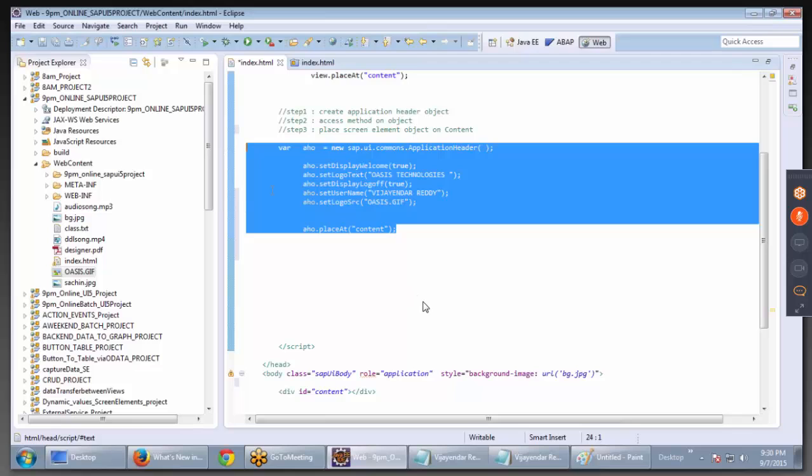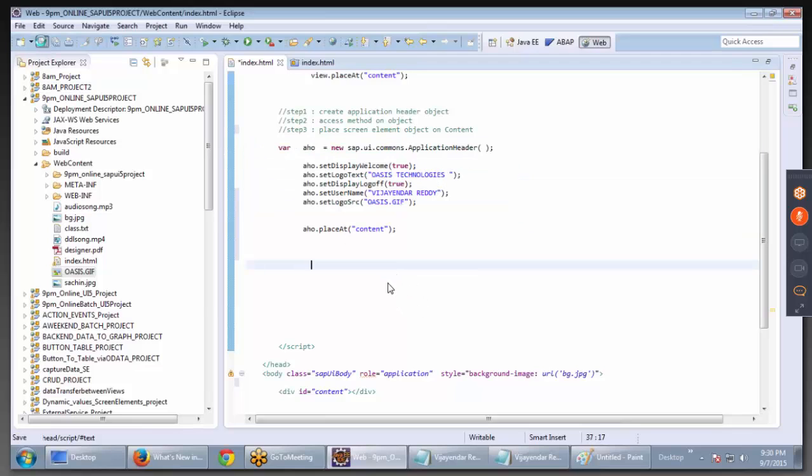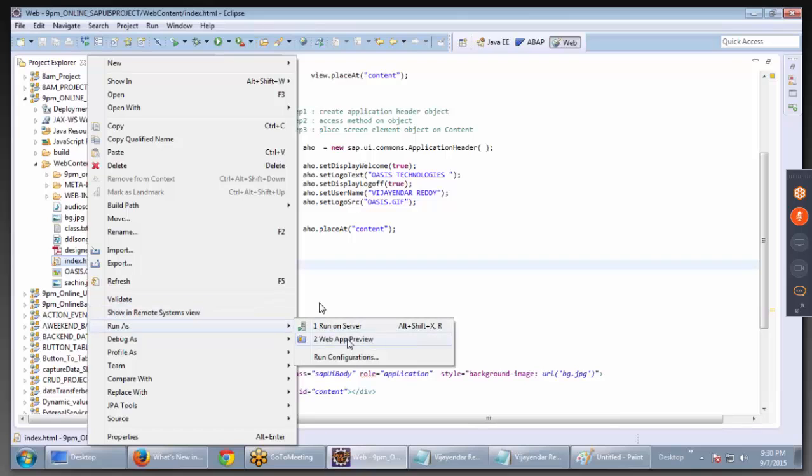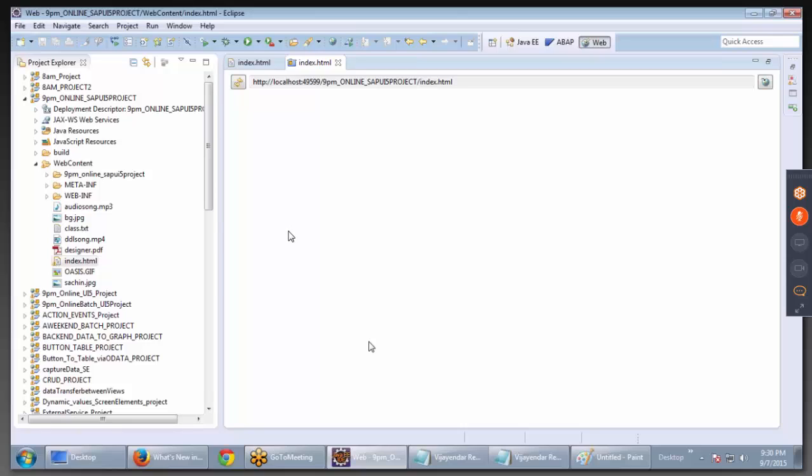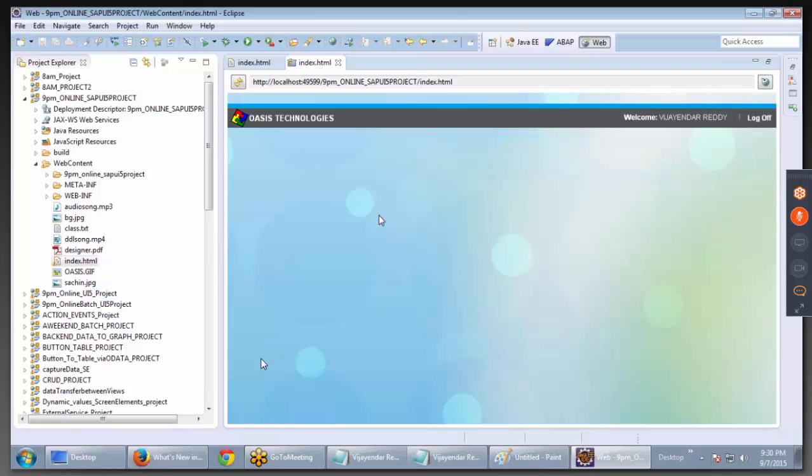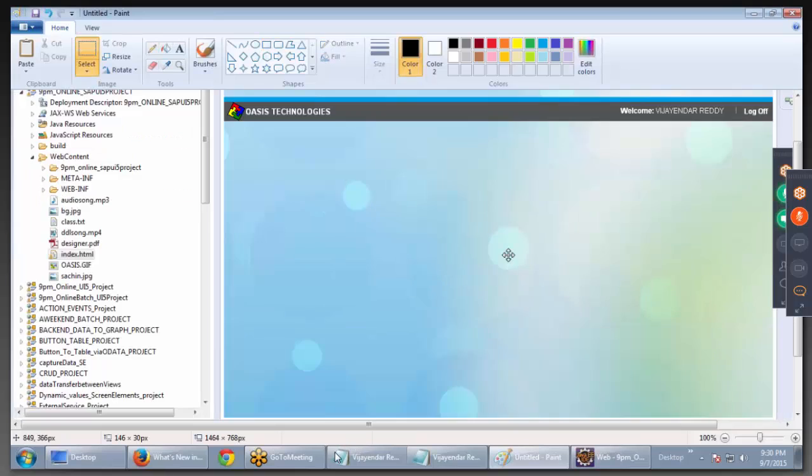So at present, let me test it here. If you want to test it, just right click your index file, run as web application preview. So it will refresh here. After refreshing, now you can see all those things are displayed according to our output.